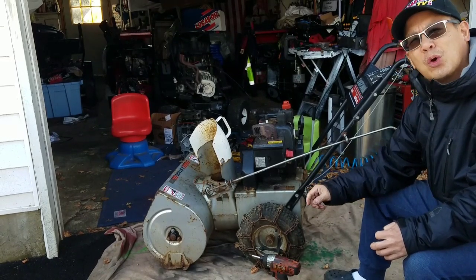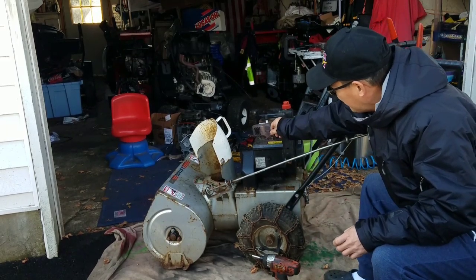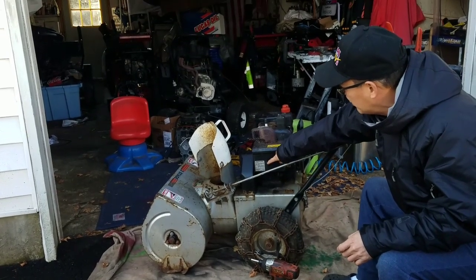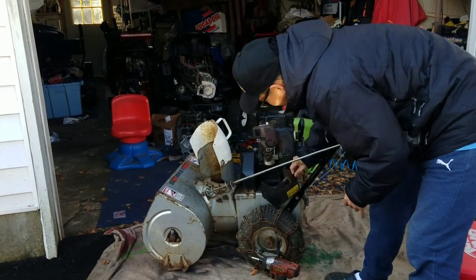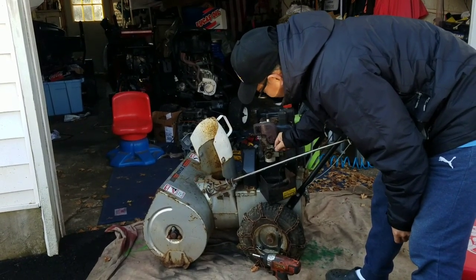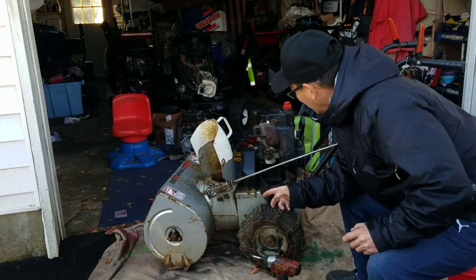I think we should just do a quick and dirty, but I'm going to remove this heater box anyway so we can get a better look at it. Just a 5/16 bolt here, there, and there. This comes right off. So this way we get a good look at it. It doesn't look too bad. And like I said, it runs on choke, so it can't be too bad. But we're going to put this on its service position.